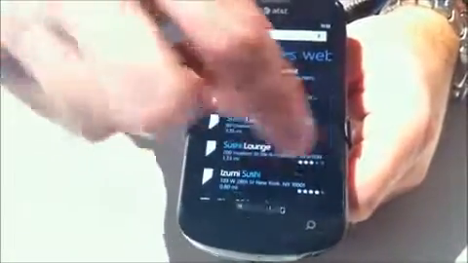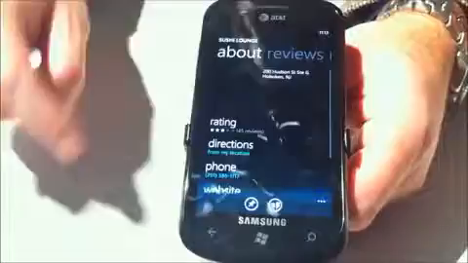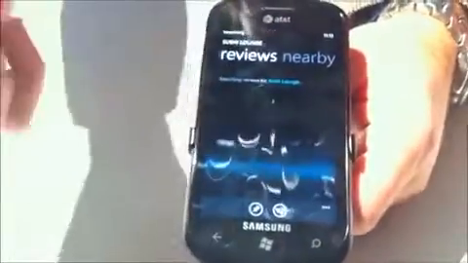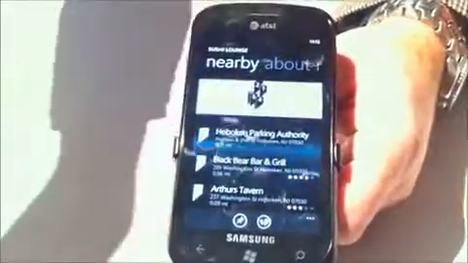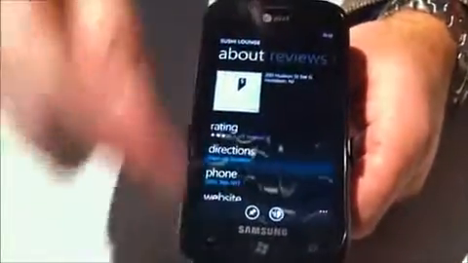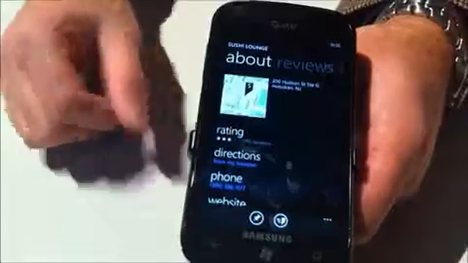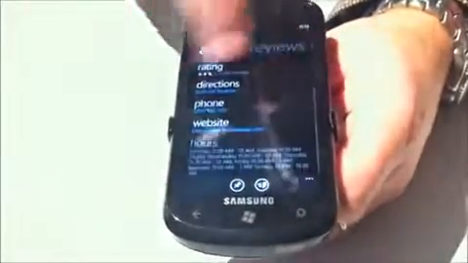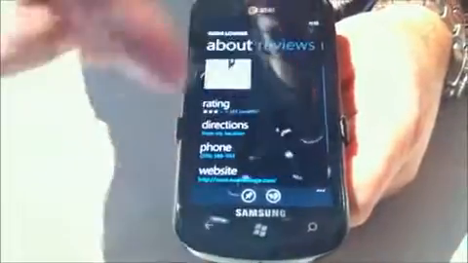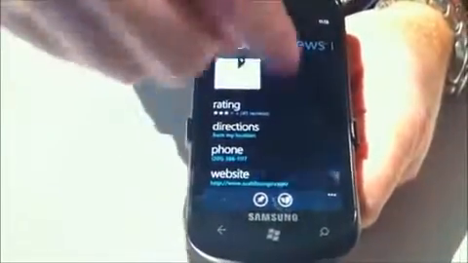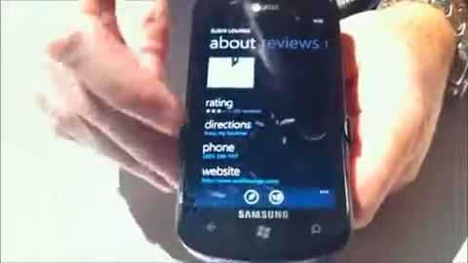Let's see, some of these have been rated, so I can click on Sushi Lounge here. I can read the reviews on it. If I get there and I find out that it's closed, I can say, hey, I'm around here, and it'll tell me what's near me. And also what Bing's doing is it's bringing out all that information, so I'm sure this place has a website. Sure. It does, but it might be kind of hard to get there and navigate to find out the hours or what the phone number is, and so it just brings it out right from here. And I can click on any of these things, so it knows where I'm at. I click directions, so it says, from my location is Sushi Lounge, so it's finding the directions.